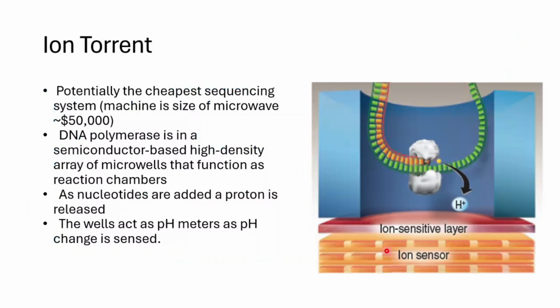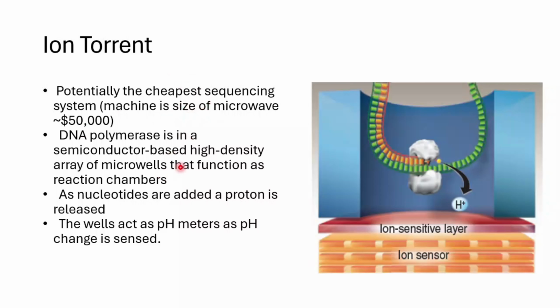Well, Ion Torrent. I think Alex talked about this at the beginning of the semester. So the Ion Torrent was the pH-sensitive method. So this is again a second generation sequencing method. It's probably the cheapest system, but still the least used. And basically, it's a small machine that costs about $50,000. So it's not that bad compared to the other ones, which are in the million range. Illumina, I think, is like 900K or something like this. So this one is quite cheap.